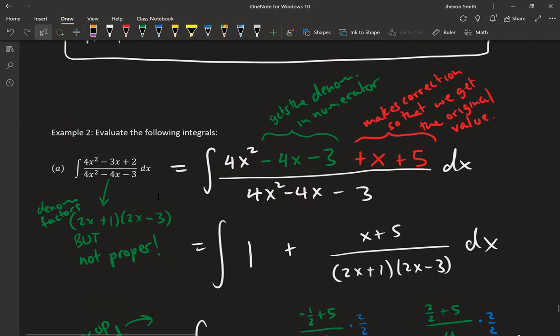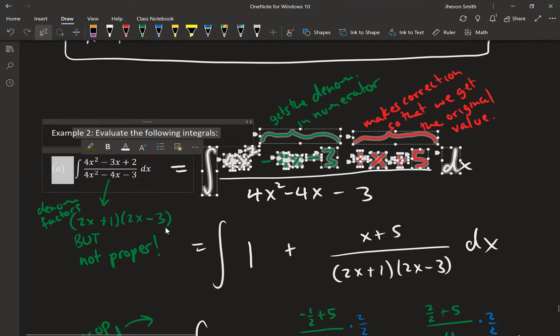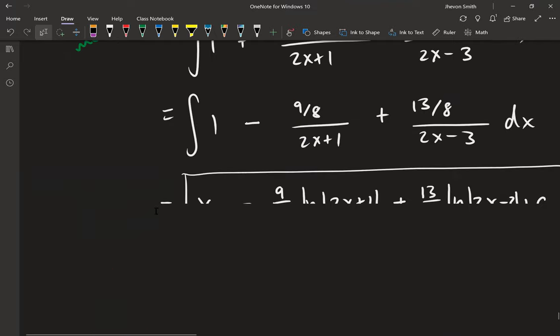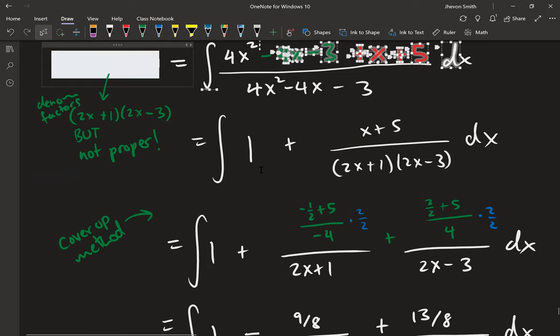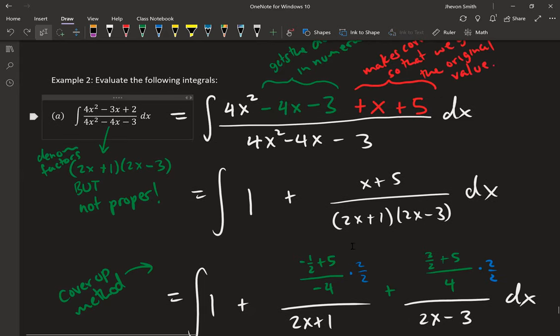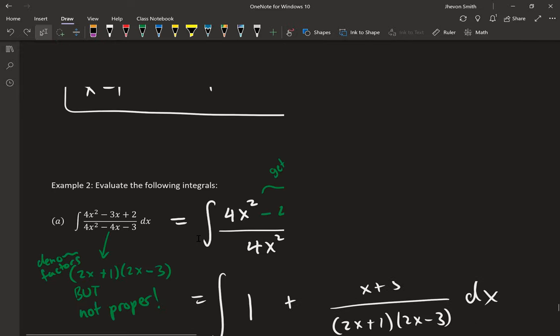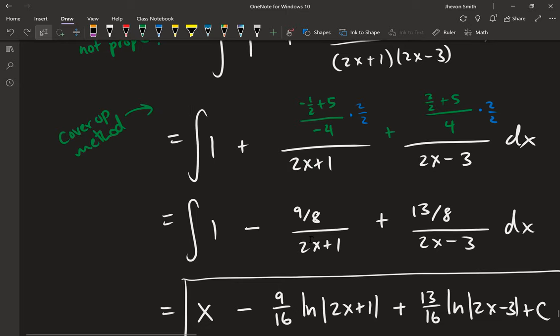So, boom. There is our original integral, and now you see this thing is risen up. Okay. There was our original integral. Here's how you do it. It's a big, messy integral, but we can actually break it down with partial fractions, and you would ultimately get to that answer.